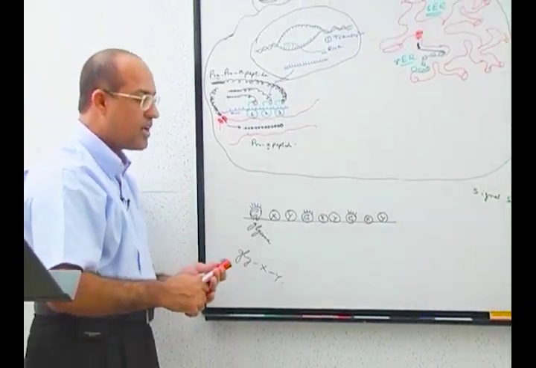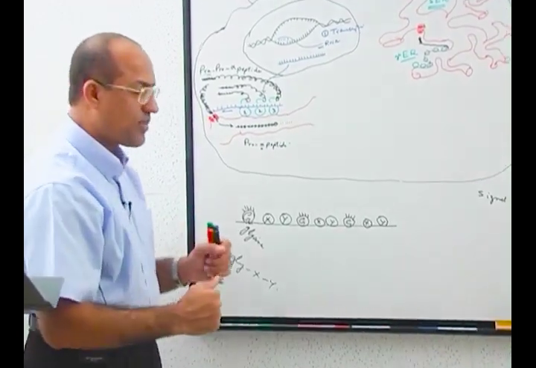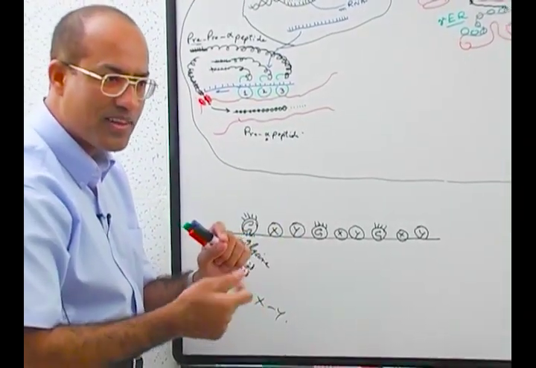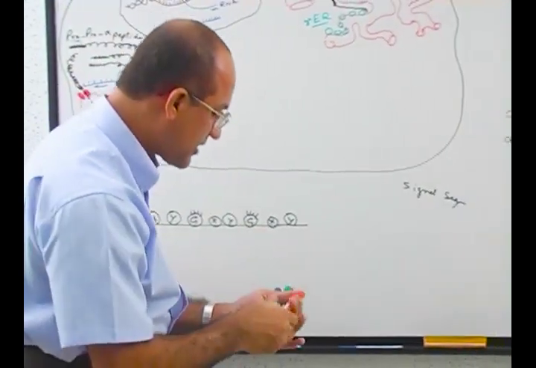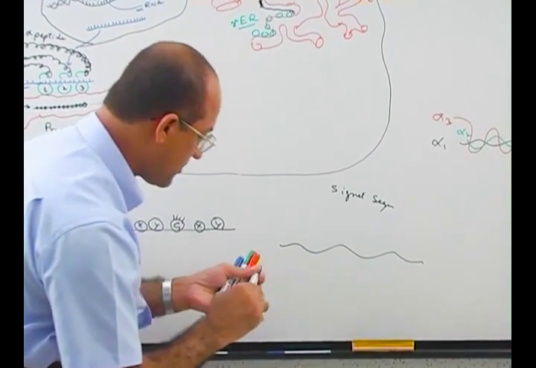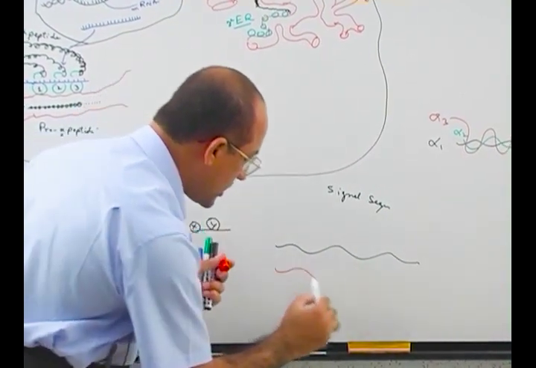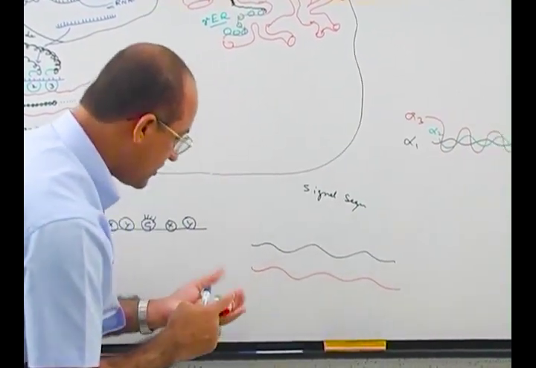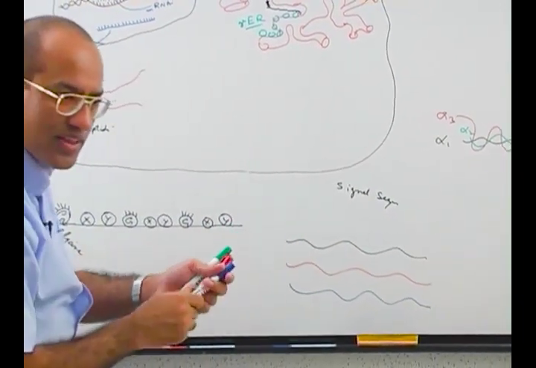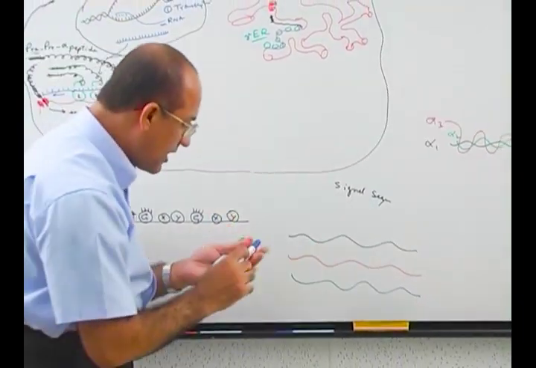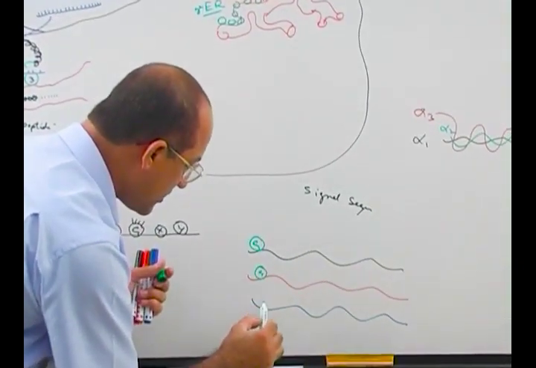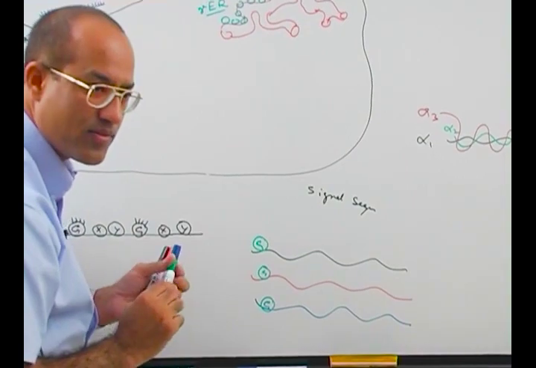It's very important. Actually, in the future, we'll take 3 chains and twist them. Suppose this is one chain, this is another chain, this is another chain. And we have to make a triple helix. On every third position, there should be glycine, glycine, glycine.